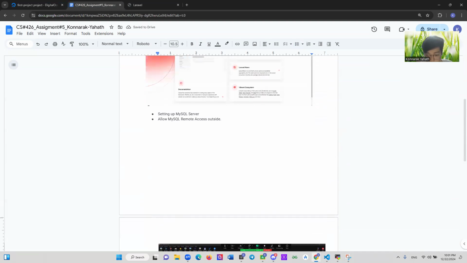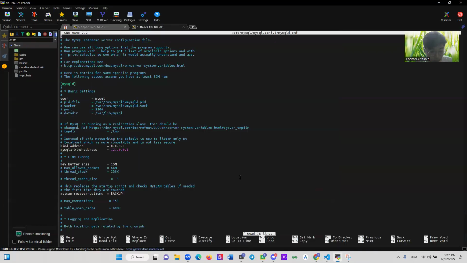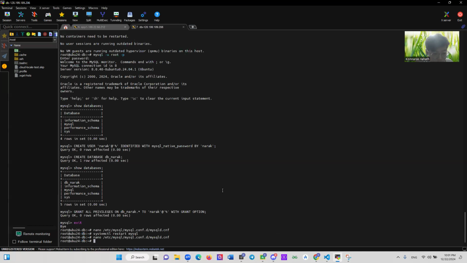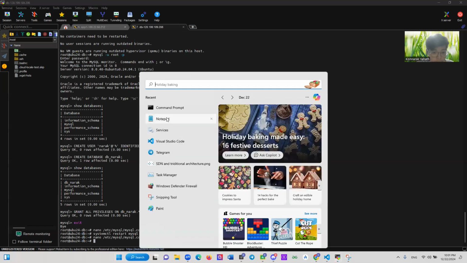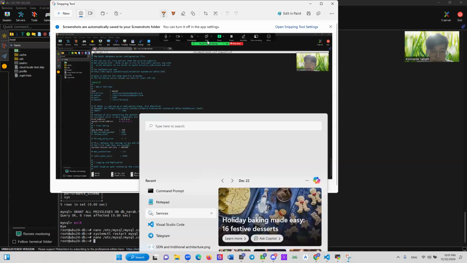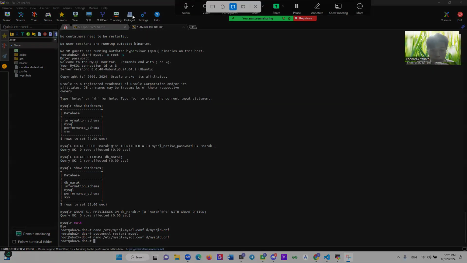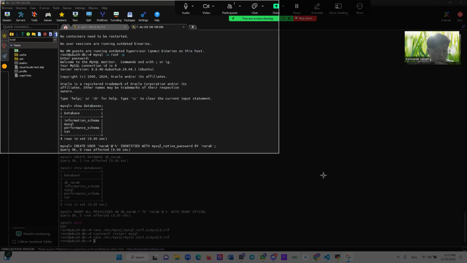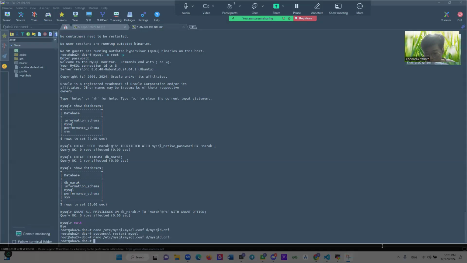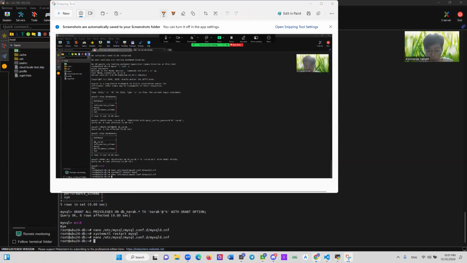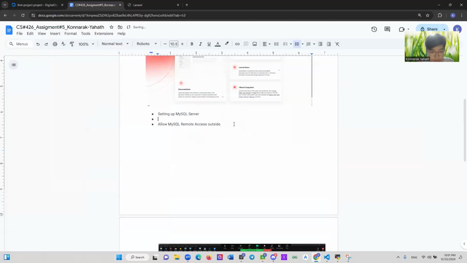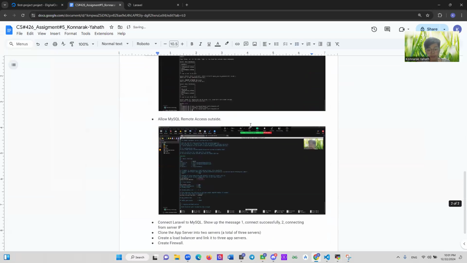Sending in my MySQL as well. Okay, Control S and back. So here is my MySQL. Let's screenshot this output also, and then go in here.